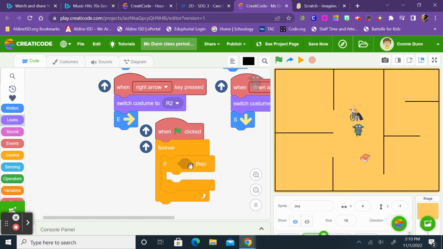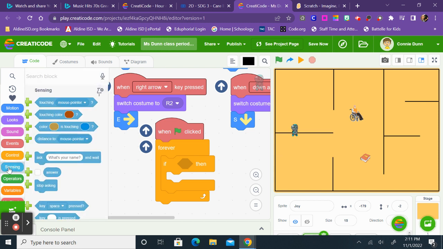So we want this to say when it's touching, I gotta think for a moment. Oh, I know what I did. Give me just one moment. Okay, I gotta kind of back up. We're still gonna use this forever block, but this is not when it starts. This is actually what happens when it hits the wall. So we're gonna program it that if he hits the wall, he doesn't walk through it like this. Then we're gonna set it up where he's always in the center.